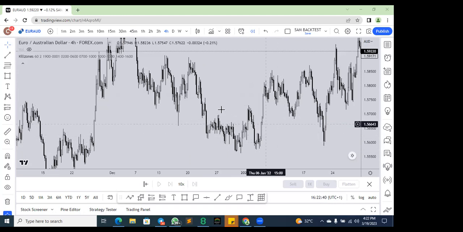All right, so we'll talk about market structure, because one of the things that you need to understand for you to be profitable in the forex market is market structure, so that you won't back the market. So if the market is going in the buy direction and you don't understand market structure, you might actually be looking at sell in the sell direction, and that means you are actually backing the market.